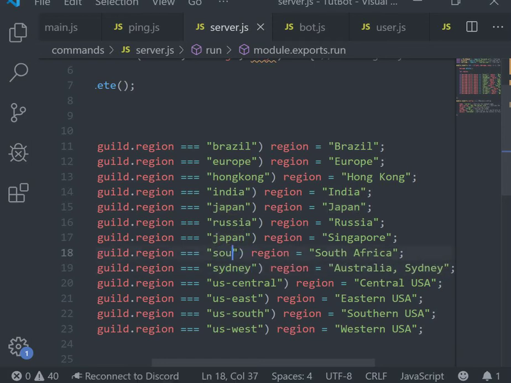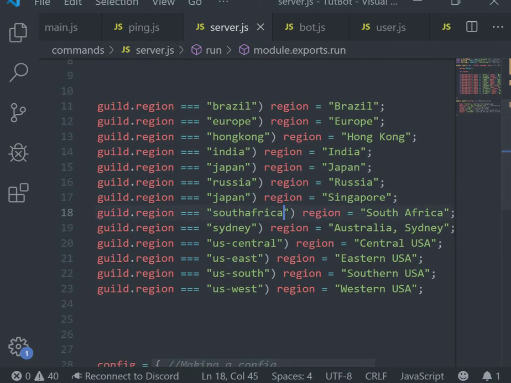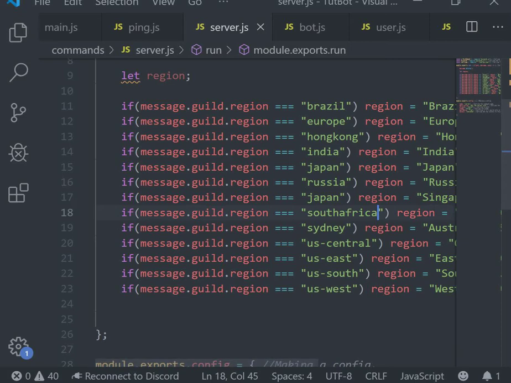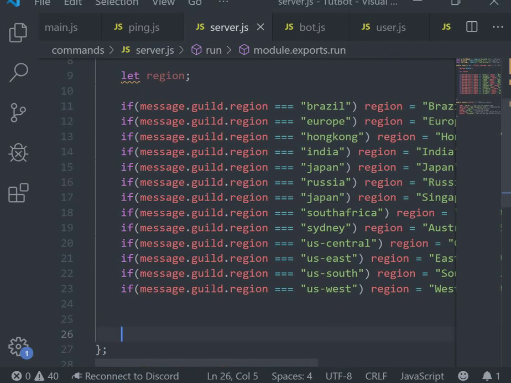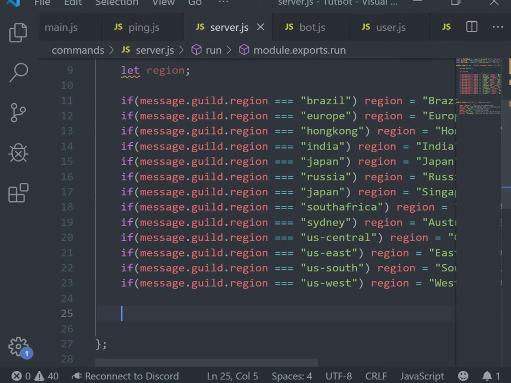And we're gonna do South Africa. We're gonna test. So if I'm correct, then these should be the ones. I'm gonna make it this because it looks nicer for me, in my opinion.